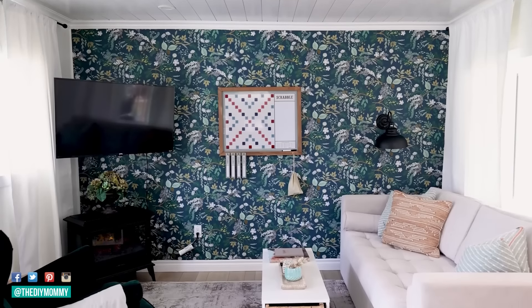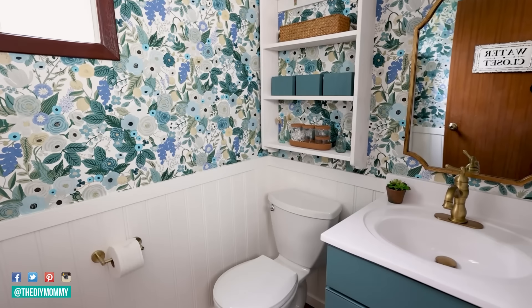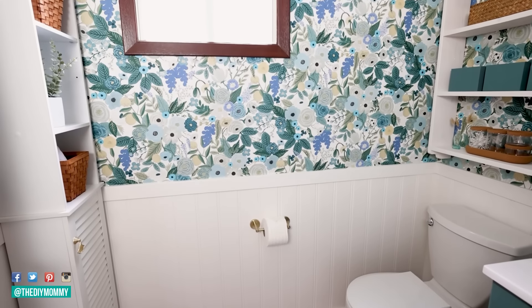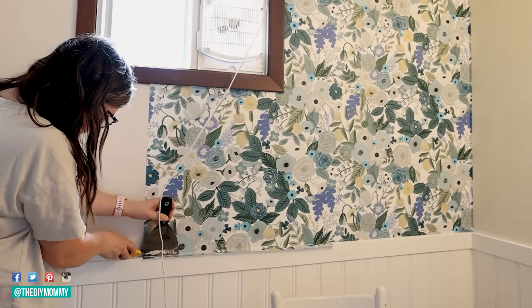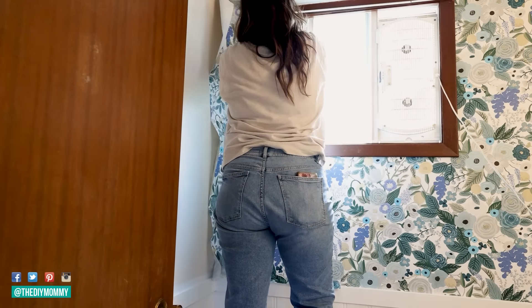Not only are we seeing wallpapers in the spaces we know and love — living rooms, bedrooms, and powder rooms — but we're even seeing it now in kitchens and full bathrooms. How do you get this look on a budget? You don't have to wallpaper an entire room since wallpaper can be expensive. You can do a feature wall, just half a wall, or use some paneling for the bottom and a wallpaper treatment on top. I love peel-and-stick wallpaper because it's easy to take down — do a sample first, and if you get tired of the pattern, take it down and put up something different.